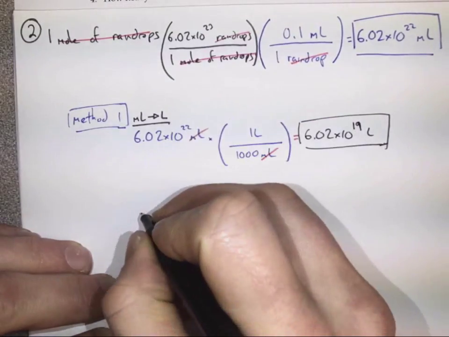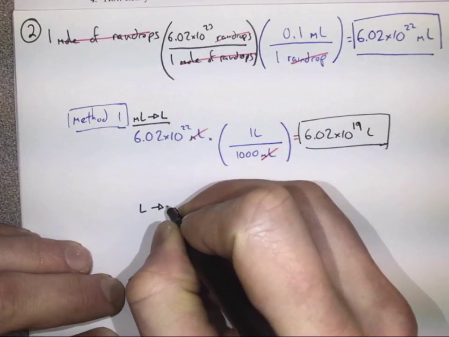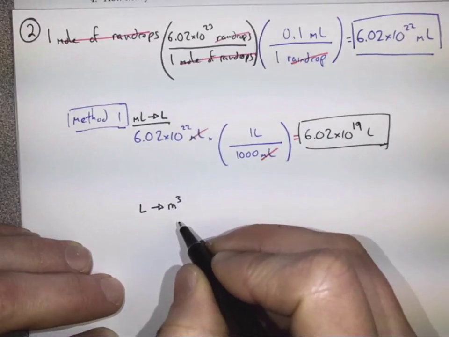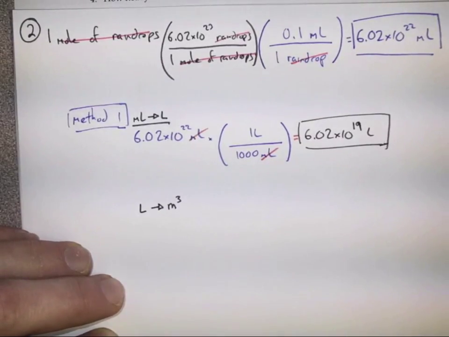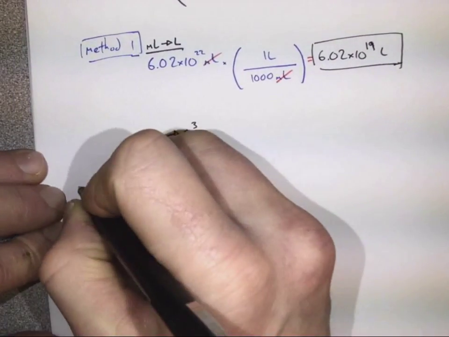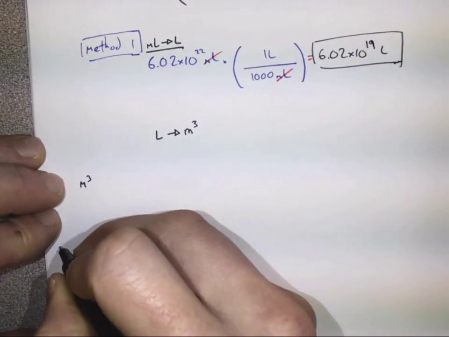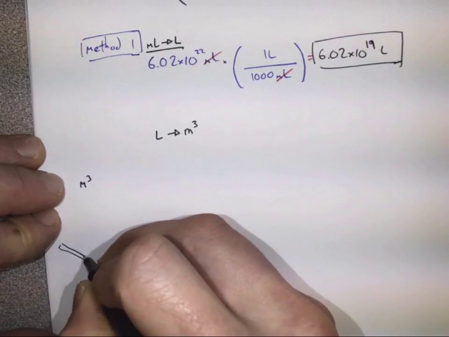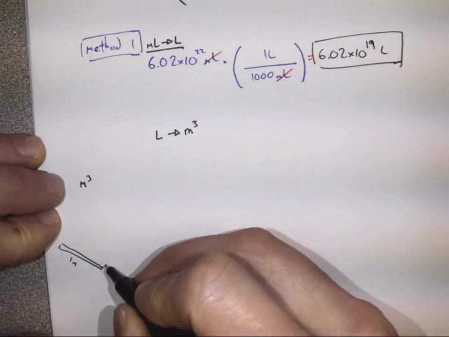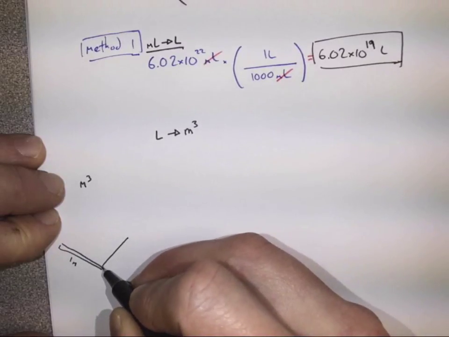But I think I can go one step further because I know that a lot of people use cubic meters to measure large volumes. And a cubic meter isn't that hard for me to visualize. Picture a meter stick, right? Let's think about a meter cubed. Let's draw a little picture. Picture a meter stick lying on the ground. Okay? That's 1 meter. And picture another one at right angles.